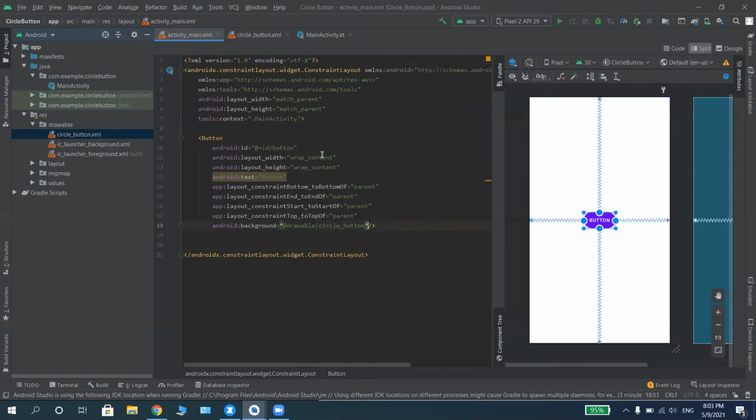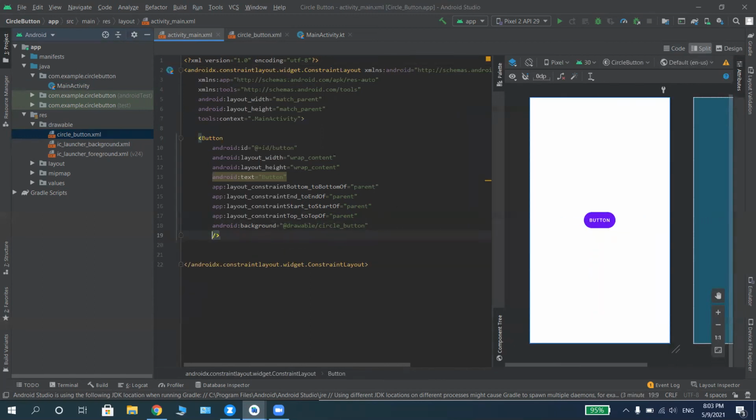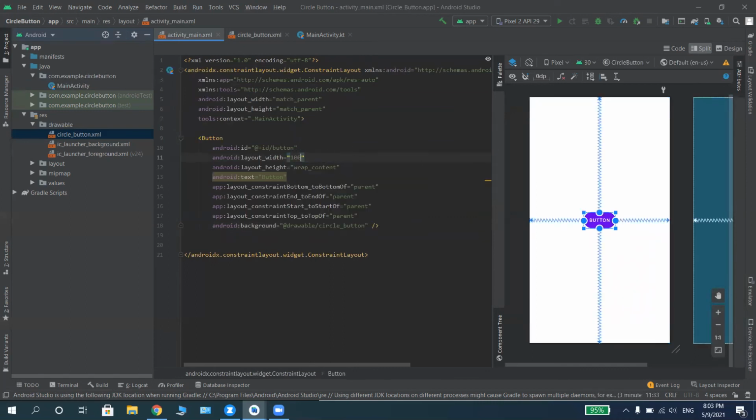Then we should add here in the layout width, we should make the layout 100dp width and 100dp height.